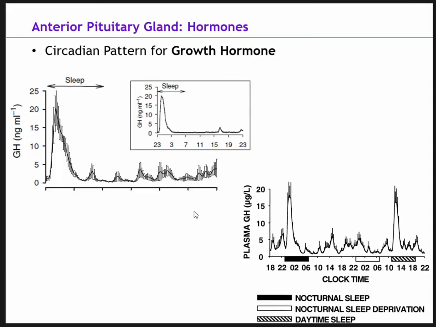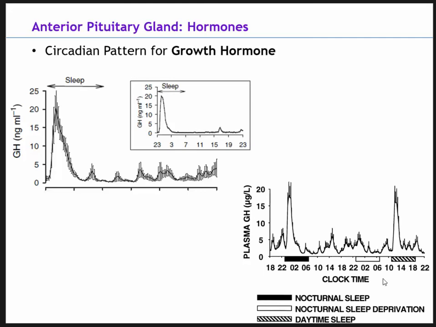Aging decreases growth hormone release and decreases recovery after acute exercise. So exercise training can actually improve the acute response to exercise and the release of growth hormone in older adults. But yeah, growth hormone is highest at night, it promotes healing, recovery of muscle and all of our tissues.